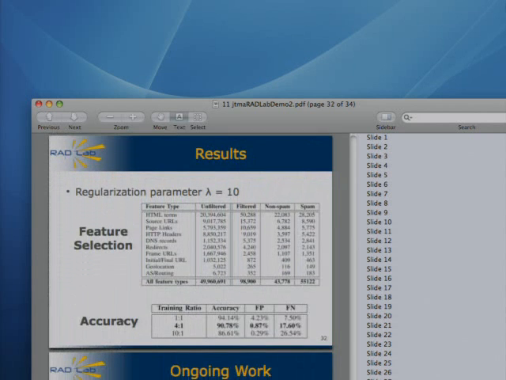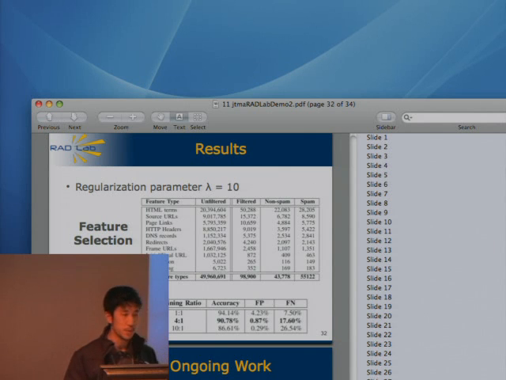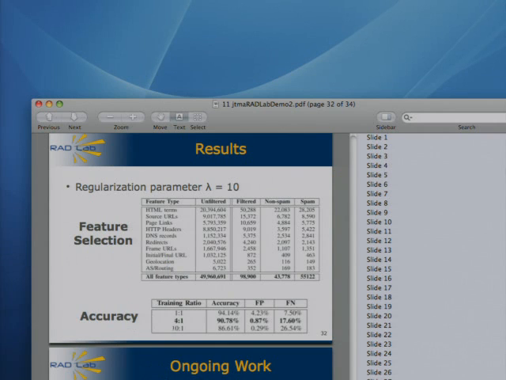I'll just mention some results, not on the SCADs loaded data, but for some previous experiments that we ran before, where we had data on EC2 reading it from a Hadoop file system. So we have experiment parameters. I think it was on the order of 400,000 URLs, and that would contain, say, 50 million features. But with regularization, you can reduce that to 100,000 useful features for classification. And if we set the training ratio at 4 benign examples to 1 spammy example, then we can get an accuracy of around 91%, with less than 1% false positives.